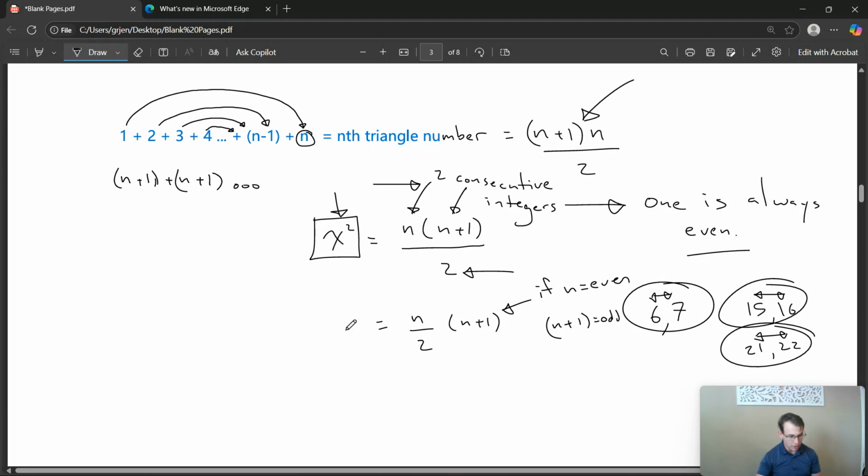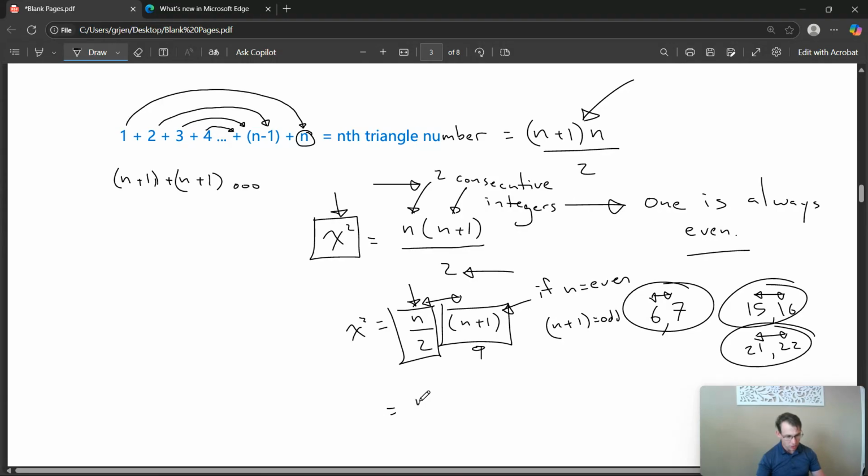And if these are a square, then both of the factors must be squares, because these factors are coprime. It's not like we can have 8 times 32 and still get a square. Or 8 times 18, for example, that would be a better example. 144 is a square, where neither of them is. But it's because they share factors, 8 and 18. Because these are coprime, each one is a square. That's a square and that's a square.